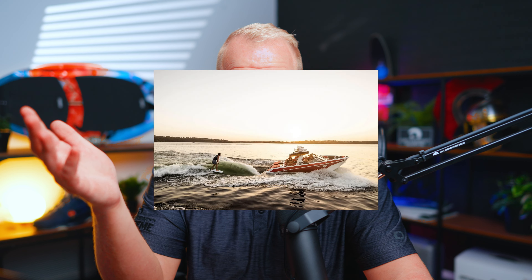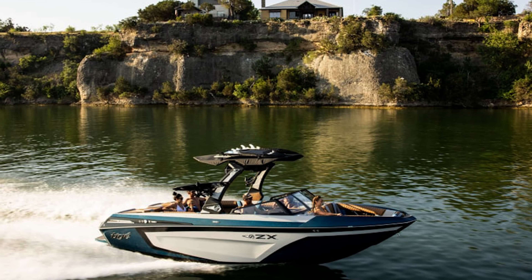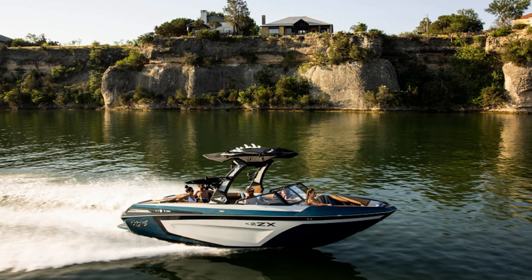Now let's talk about the main reasons why you may not want to buy a Taiga boat. Number one is the rough water ride. Taigas are really known for their convex V hull design. This was particularly helpful when creating a better wakeboard wake with less ballast in the past, and they've adapted it to current generation boats to throw a better surf wave. However, the downside is the boat will definitely not ride through rough water nearly as well as others. In an area where some manufacturers are putting a hook design — the opposite of a convex V — to give a better rough water ride, Taiga has doubled down on the convex V, which really translates into not the best overall rough water ride.